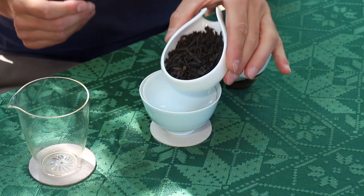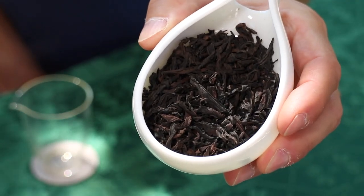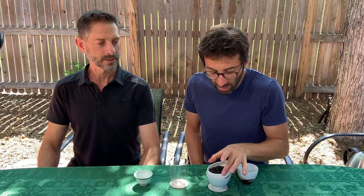So for a tea where prices are not necessarily related to quality, you really want to understand it properly to not waste your money. The first aspect to start with is learning how to recognize the leaves. You see here, it is actually very dark leaves, and this comes from the roasting. The leaves are very brown — they don't have any green tones at all. It looks very roasted, like a charred brown color. And this is one of the key aspects of this tea.